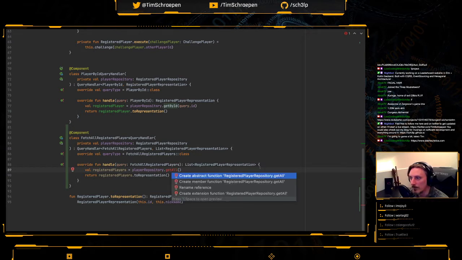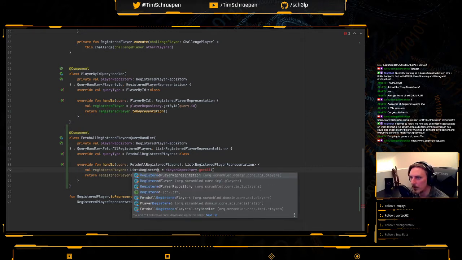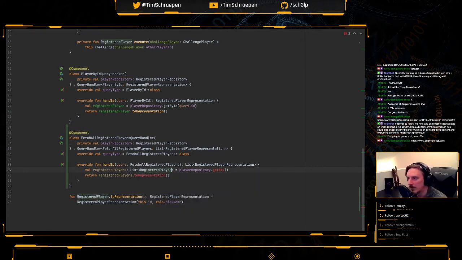We don't have a get all method just yet, but it's going to help if I type this as a registered player list. And then I can also add an extension function, which I guess should be internal here.